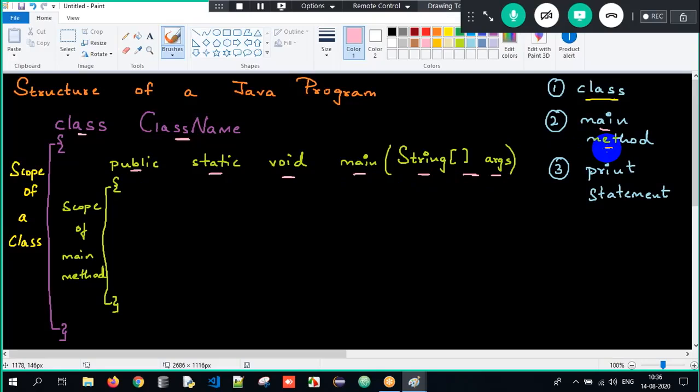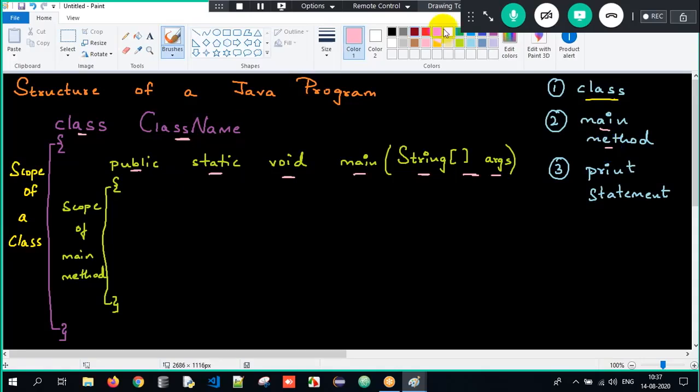But first, we have to create a class and then you should have something called the main method. The main method is nothing but the entry point of a Java program. So the execution will always begin from the main method here. Got the clarity? Public static void main, that is the syntax. Even 5 years, 10 years ago, it was the same, and even after 5 years, 10 years, it will be the same.